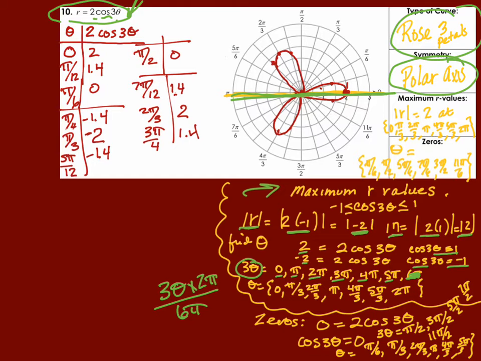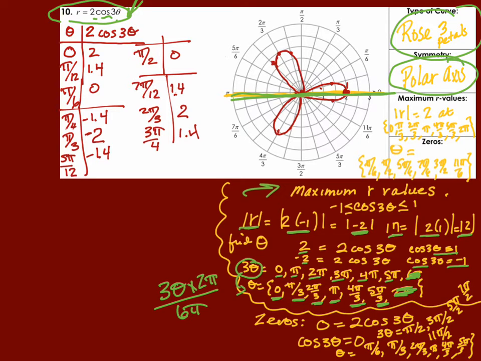So now that would be dividing each one by 3. So 0, because you go from 3 theta to theta, you divide by 3. 0, and then pi becomes pi over 3, 2 pi becomes 2 pi over 3, 3 pi over 3 becomes pi, 4 pi becomes 4 pi over 3, 5 pi over 3, and you don't really need this one because you have 0. So you know you have all those places where it equals the maximum value 2. So you have 1, 2, 3, 4, 5, 6 places, but some of these might repeat on top of each other.